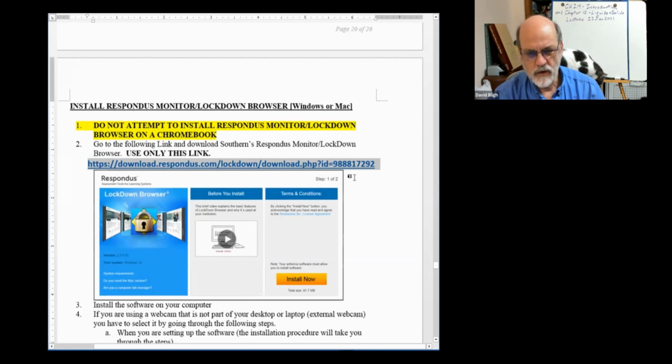If you call up a document, sometimes you hold down the control key and the cursor changes to a little finger. If you hold control and click, you should be able to go straight from that link to the website. Otherwise, you just highlight it, copy it, paste it into your browser, and go get it.